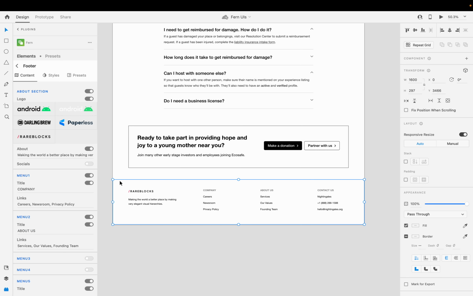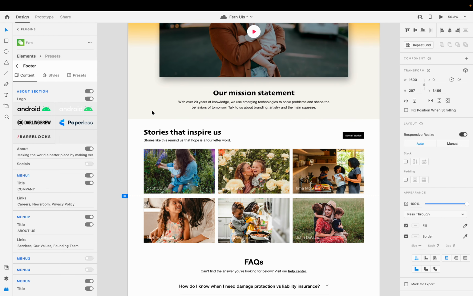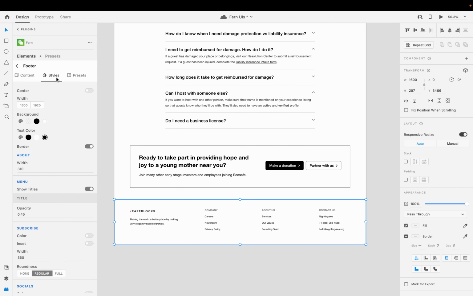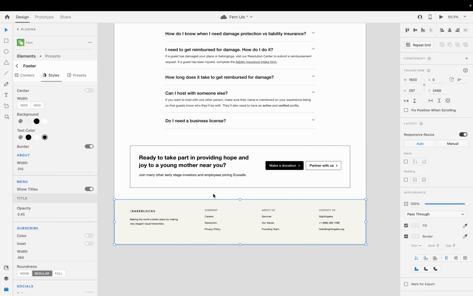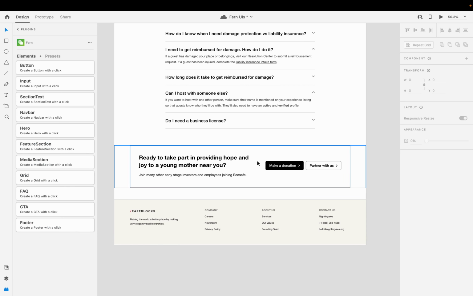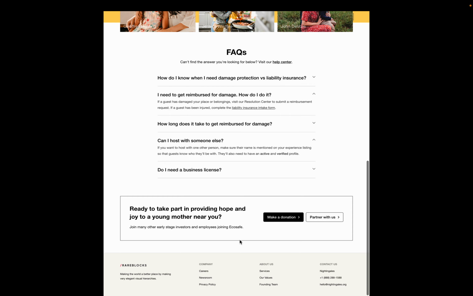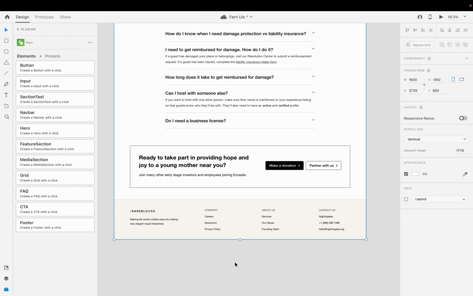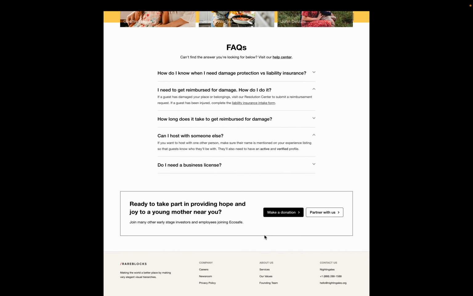Okay, yeah, finally let's bring in that yellowish thing we had going on here. So styles, and say the background here, grab that yellowish thing, and yeah, I think we could be done. Let's cover some of the footer there. Let's see how it looks. It looks fine. I just think there's a spacing thing here. Let's move it a little bit there. Maybe one more. Yeah, and that should do it for the footer.